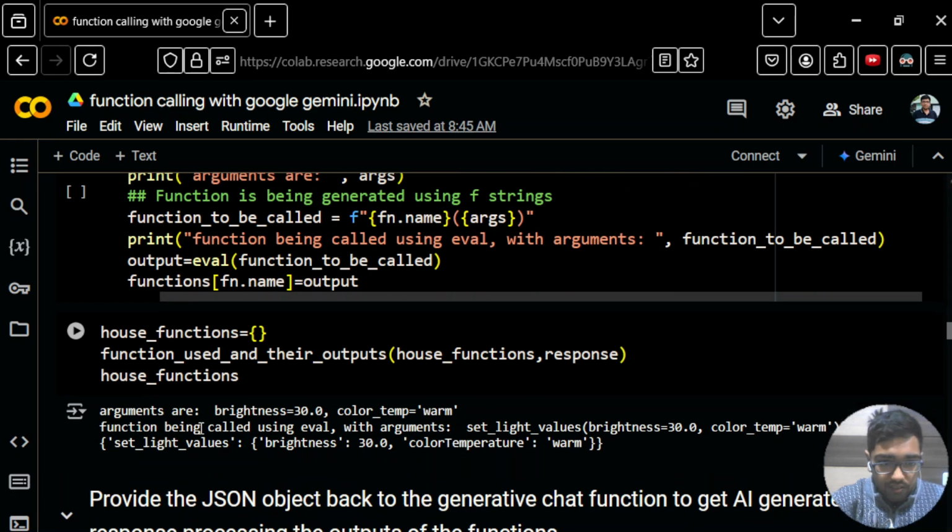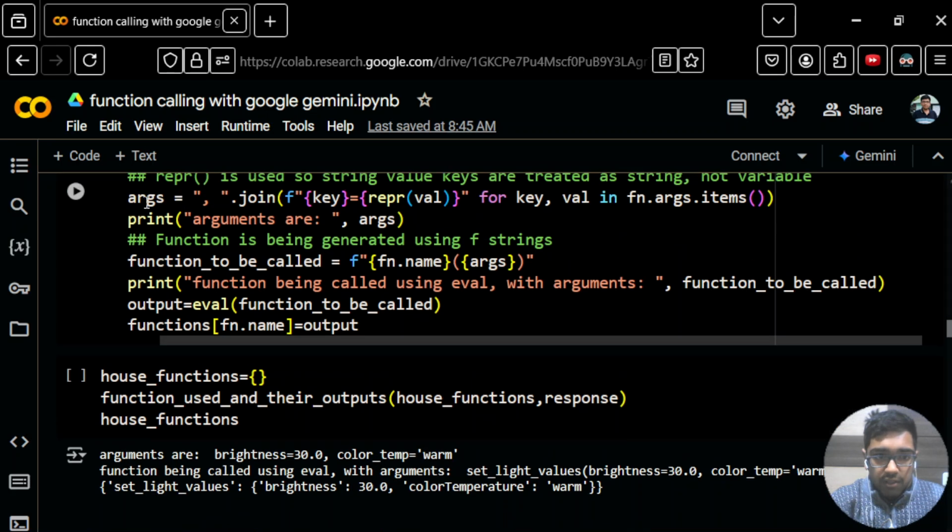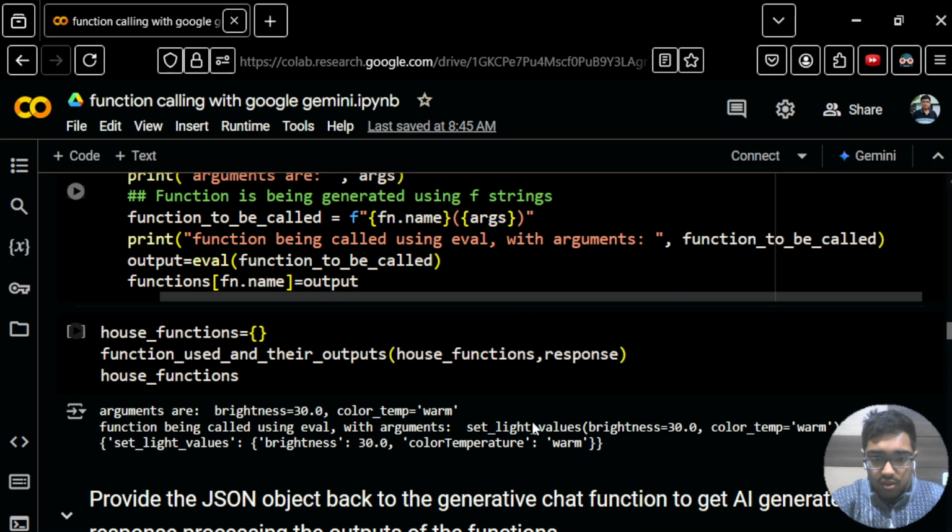If you see what value is getting printed: function being called using eval with arguments is set light values, brightness equal to 30, color temperature equal to 1. Actually this was the function we were using earlier, and we want to evaluate the function with the arguments the chat model had suggested. So the purpose of writing args and function to be called in such a way is that we want to imitate the way we write the functions.